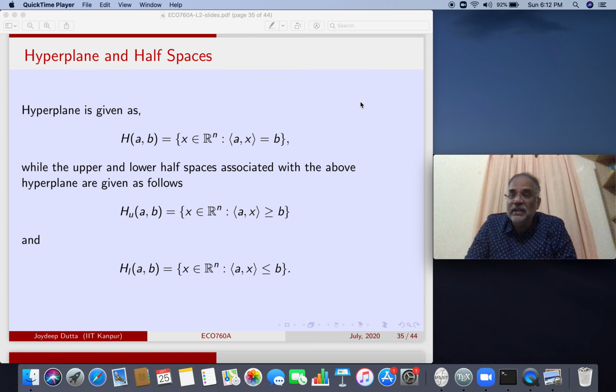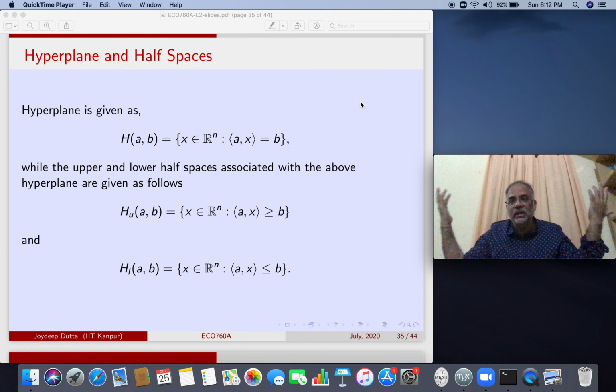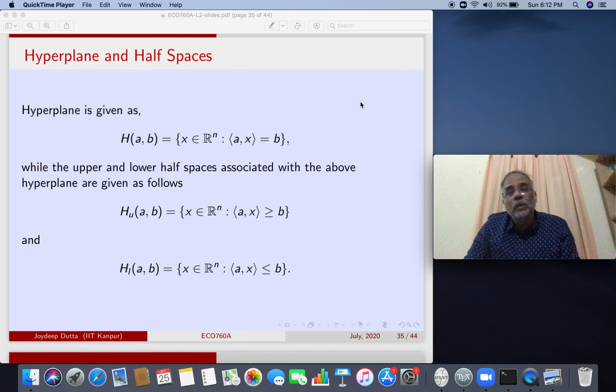Today we are going to talk about examples of convex sets. You know what a convex set is: if you take any two points in a set and join them by a line segment, the line segment should lie in the set. But the question is, what are the examples? The simplest examples are the singleton set, which consists of the origin of Rn, and the whole set Rn itself. But one of the useful classes of convex sets is the notion of hyperplanes and half spaces, which we will use in a very important way when we talk about the separation theorem. And separation theorems are the keys on which the whole of optimization ideas is holding on.